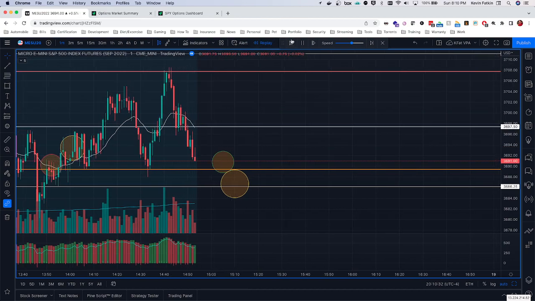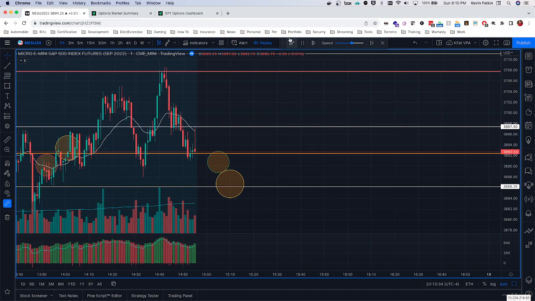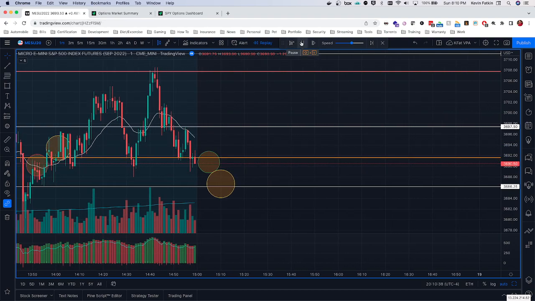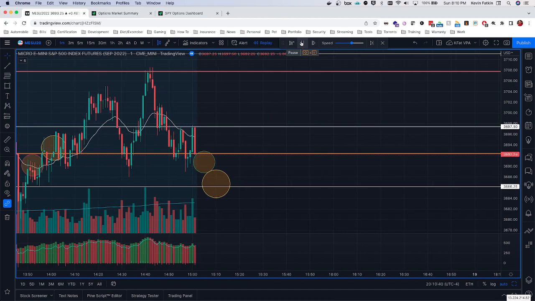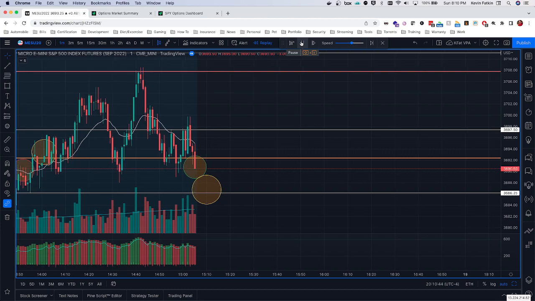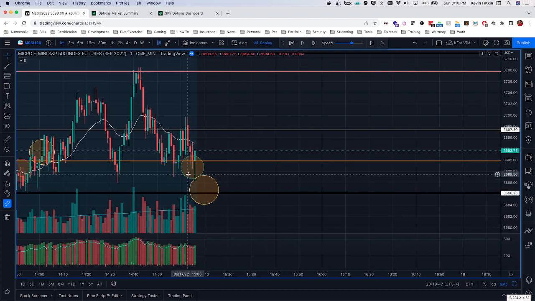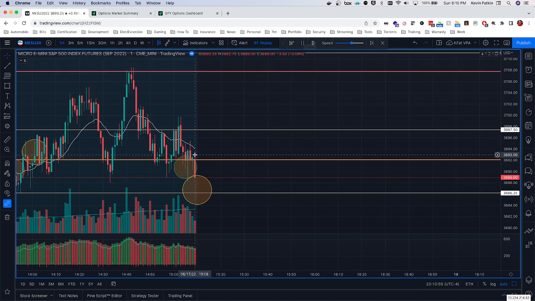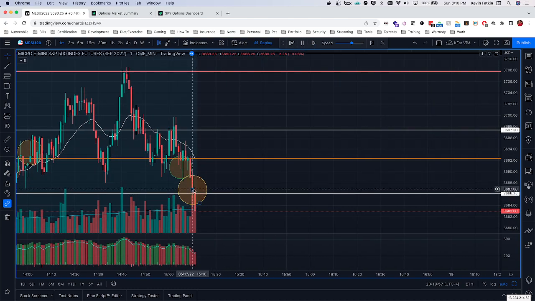I didn't take any of these, and then I start feeling like, because I'm paying too much attention rather than giving up, I'm like, you know what, I'm missing more profit here. Let me try to get in long, because I think we're going to come back up. And then right here, I take a long entry off of this candle, and what happens is it immediately reverses on me, and I get stopped out at this level.